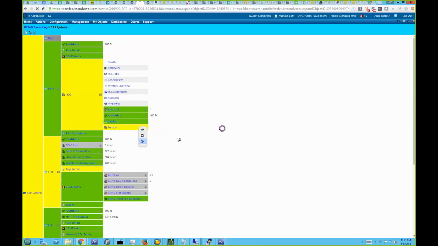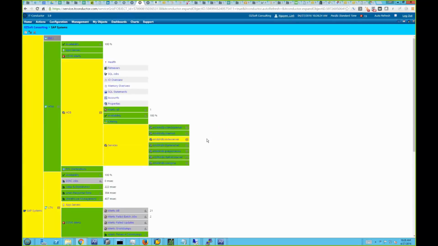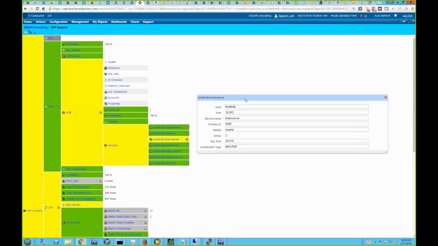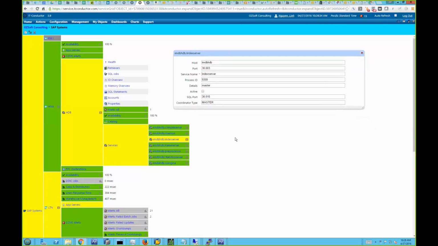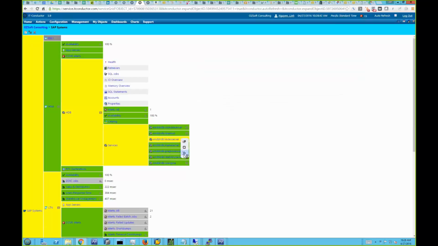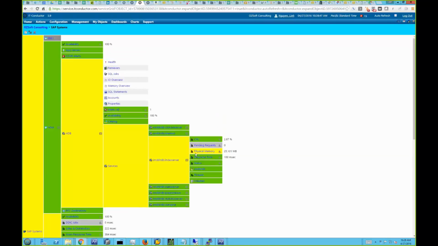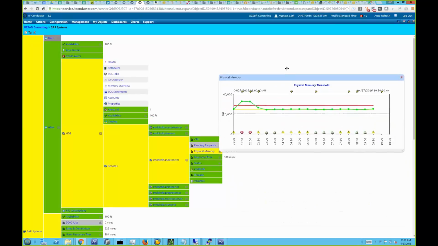So I can continue to look at the impact by drilling down. If I right mouse click on a particular component, it expands and expands. For my database here, there are some services that are yellow. I can either click and just get a high-level overview. This is actually my master server of HANA, and it's running the index server. Looks like I can further drill down. With just another drill into that level, we'll be able to go down and look at the root cause. Here we have some physical memory that's in yellow alert. Again, I can click here and get a quick graph.